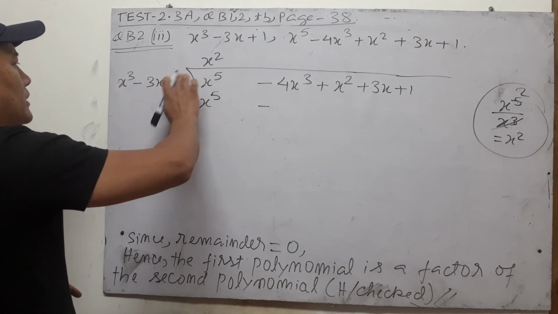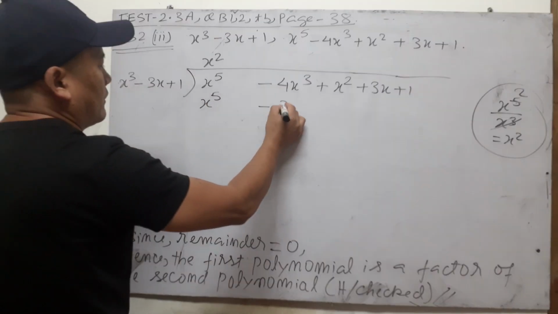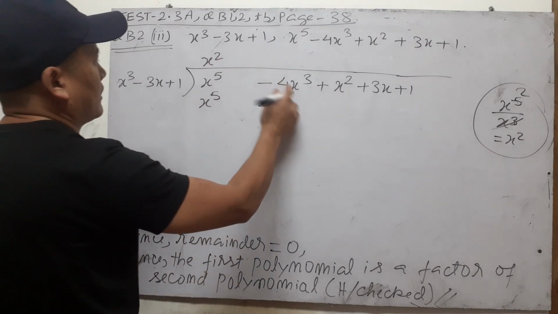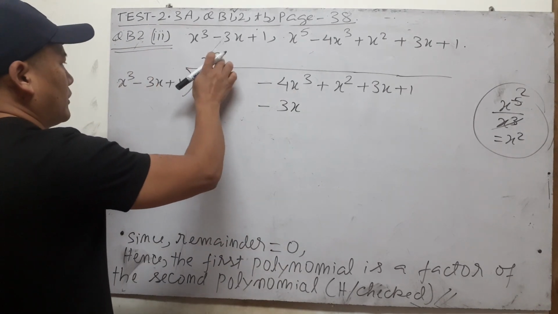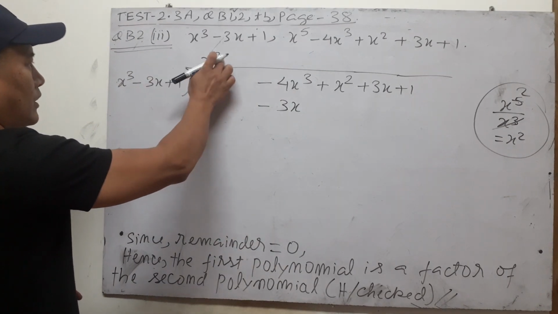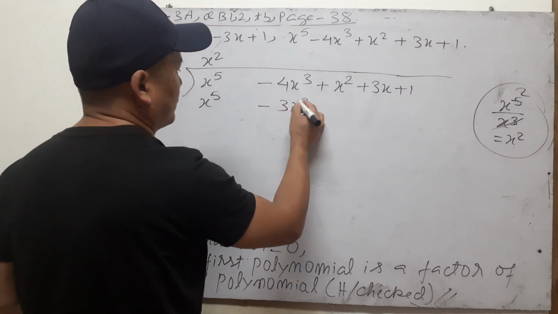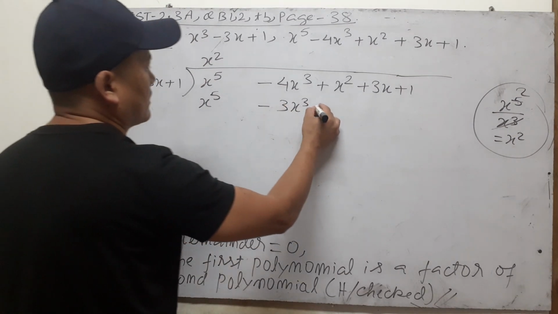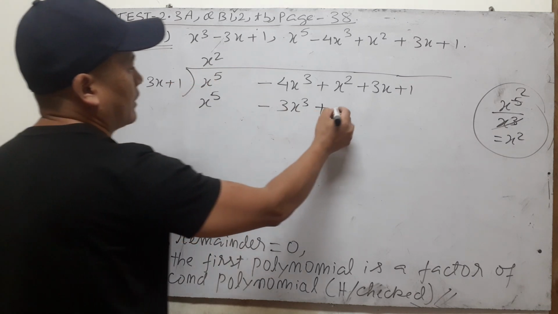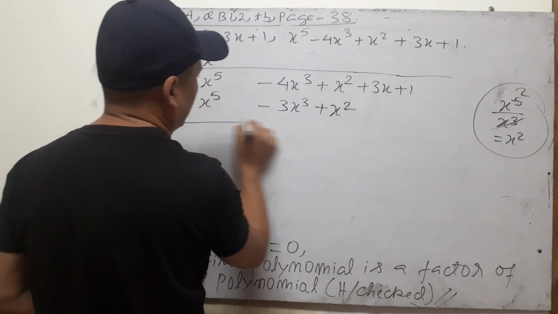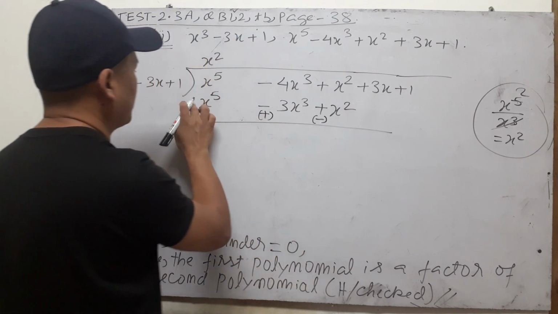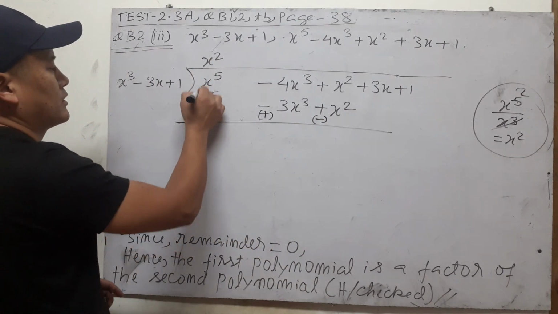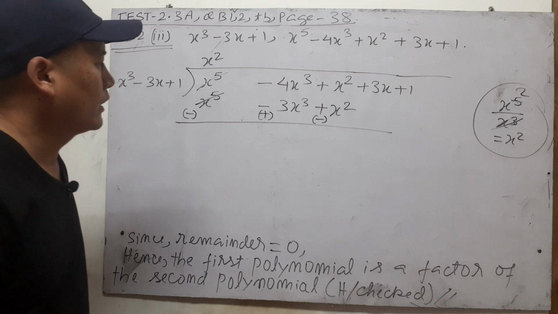Minus 3x, 3 1s are 3. Then x into x squared, or x squared into x: 2 plus 1, power here 2, here no power means 1, so 2 plus 1 is 3, so x cubed. Plus into plus, plus. x squared into 1, x squared. And put a long line, change the lower signs. Plus becomes minus, minus becomes plus. This plus becomes minus, so minus plus means this becomes 0.